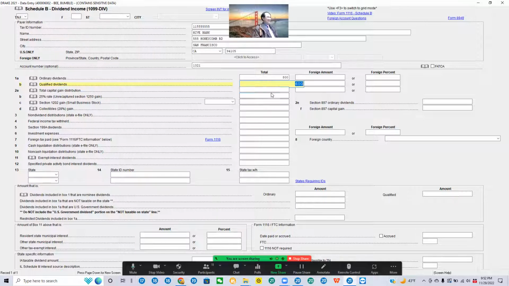When you see a form like this, would it be 600 since it's the qualified dividend? Yes, the 600 is a qualified dividend. Ordinary dividend is 800. My question to any one of you is, does Bumblebee have a total of 1,400 or 800 or 600 of dividends?